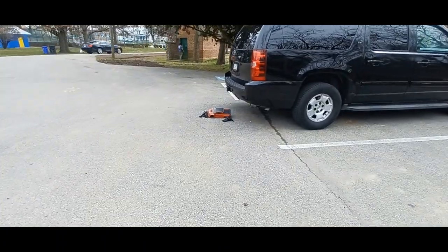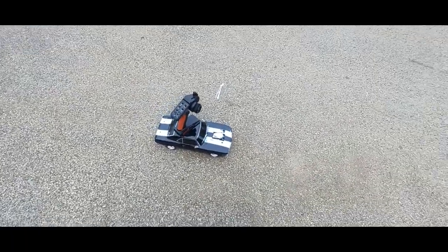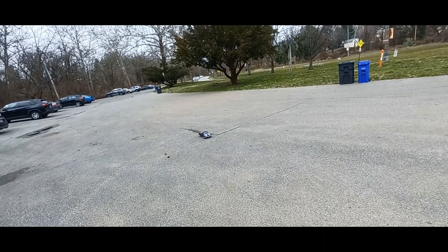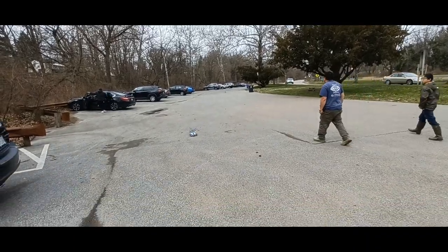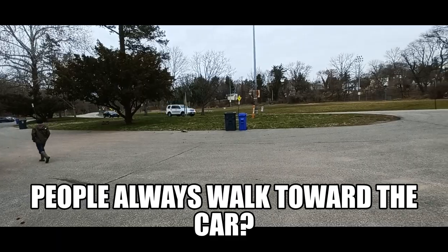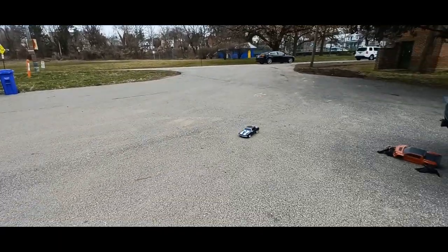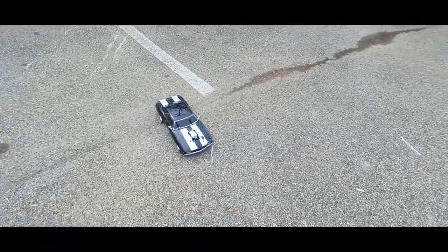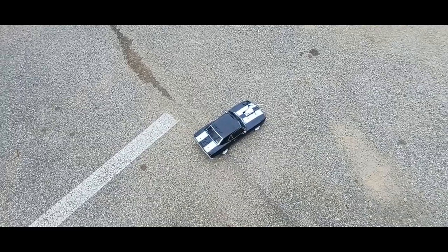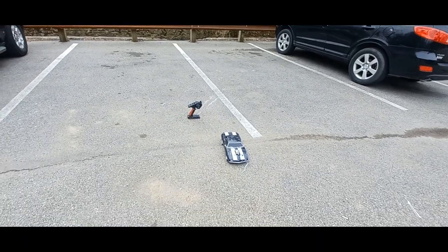Wow, compared to the Tundra with the foam tires — the Sidewinder's supposed to be a little bit faster, and it got 32 miles an hour. Let's do another pass to see what we get. Yeah, it was 32 miles an hour again. Not bad. So let's move to another location and see if I can get the Tundra up to speed with this one. Be right back.